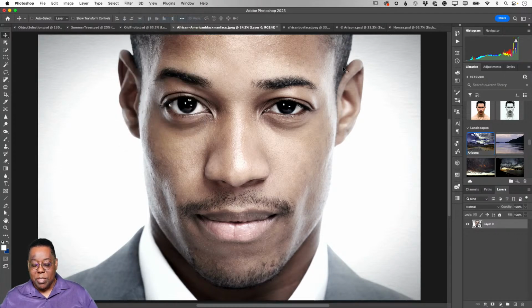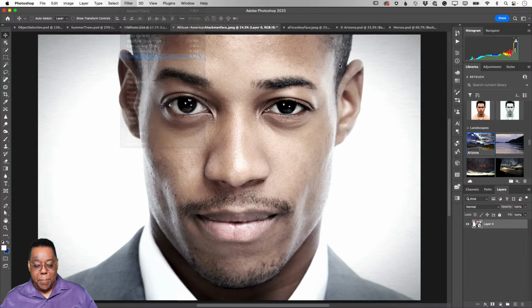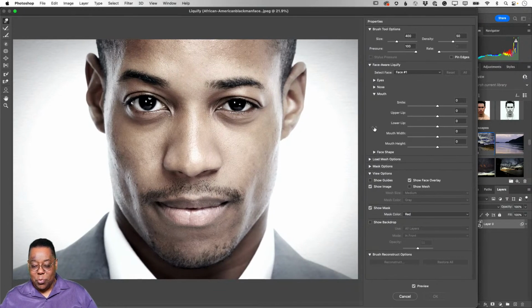Let's make that a smart object. And it did. And now let's go to filters, and let's come down to, let's try the Liquify. All right, Liquify brings up another window over here. Liquify is AI-based as well, because it's identifying now different parts of the face. So if I click on the face here, it's recognized where the face is in different areas. So if I hover over the nose, I get controls for the nose. I hover over the mouth, I get controls for the mouth. I hover over the face shape, the eyes, I get controls for those.